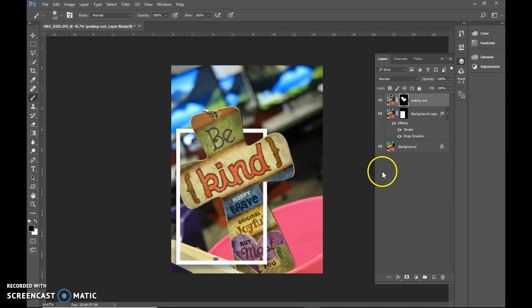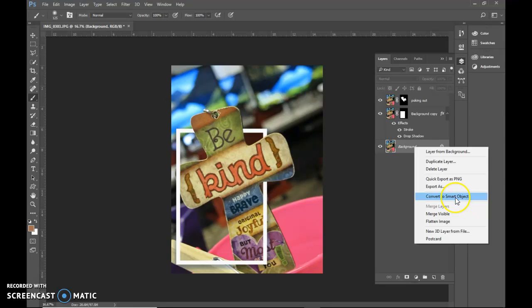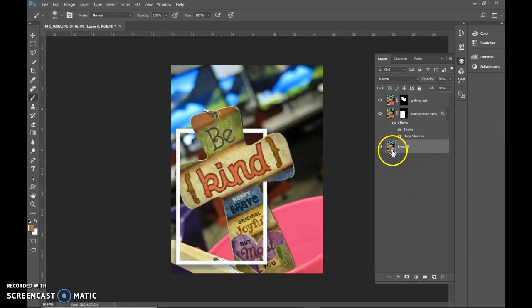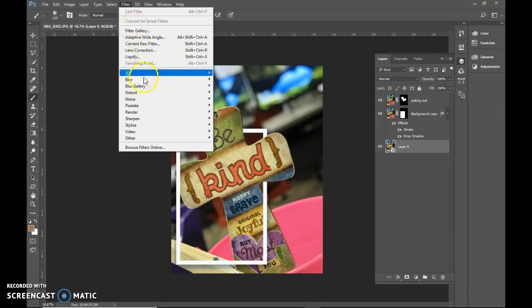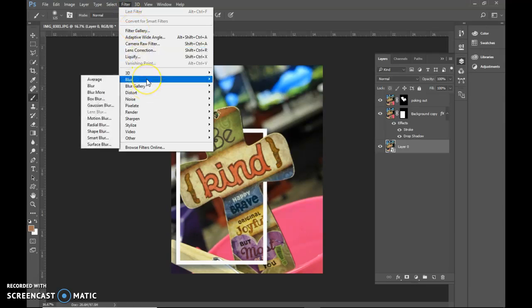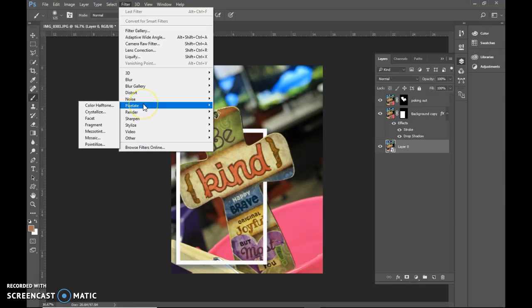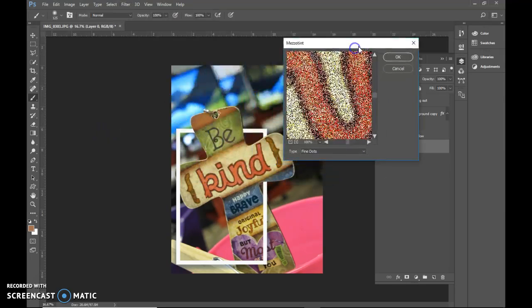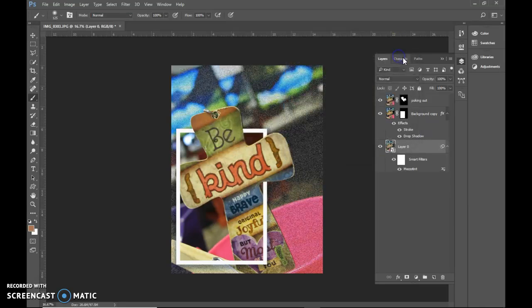Okay, so there's that part, and now for your background layer, your next option is you're going to turn this into a smart object. It'll get a funny little icon in the corner. And then you're going to add a filter of your choice. I need to be able to tell that you did something to it, so not a blur filter because it's already blurry, but something else. I don't know what all of these do, but oh, Mezzotint. That seems exciting. So there you go, that would give this Mezzotint.